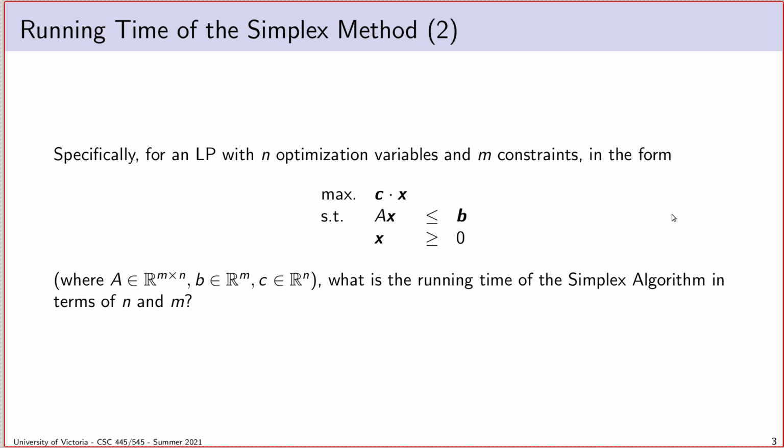So I not only have to do that, but in a minute I'm also going to have to define what it means to analyze something, because there are lots of different ways of analyzing algorithms. So we are going to talk about, given an LP in standard form, which has n optimization variables and m constraints. I'm writing this in matrix notation, both because it's more compact and because I think after the last lecture we're all a little bit fed up with looking at the LP in terms of a dictionary or a huge number of variables with different names. So maybe it's nice to use a more compact notation. What I want to do is analyze the running time of the simplex algorithm in terms of just n and m, the number of variables and the number of constraints, and that's it.